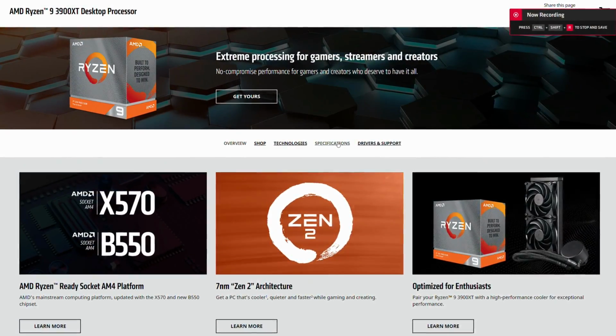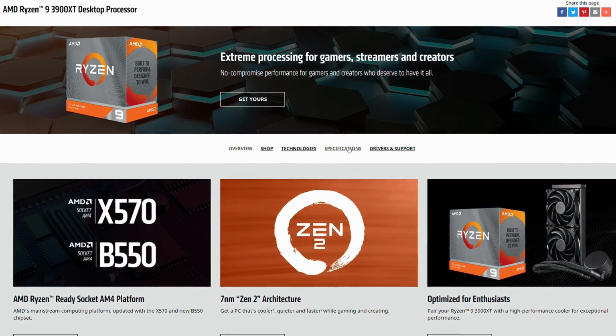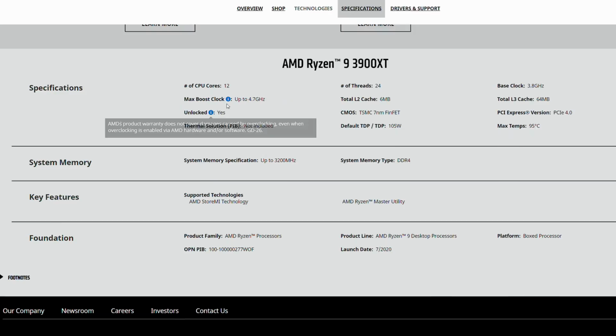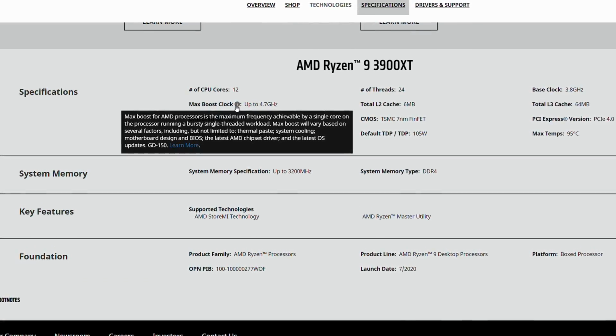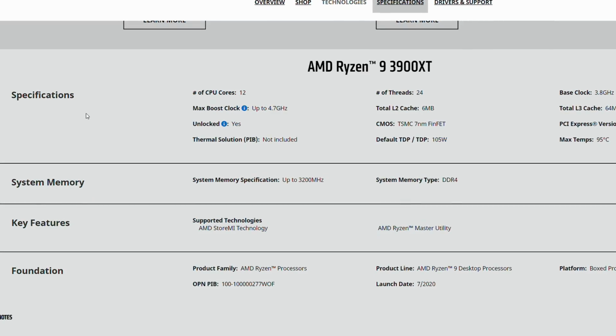At stock, you can register speeds of up to 4.7 GHz, which is what is quoted on the processor spec sheet, but it's an infinitesimally small amount of time that you're ever going to see that speed. In most multi-core workloads, I was seeing boost clocks of just over 4 GHz at stock, and PBO pushed that figure up by about 50 to 75 MHz.